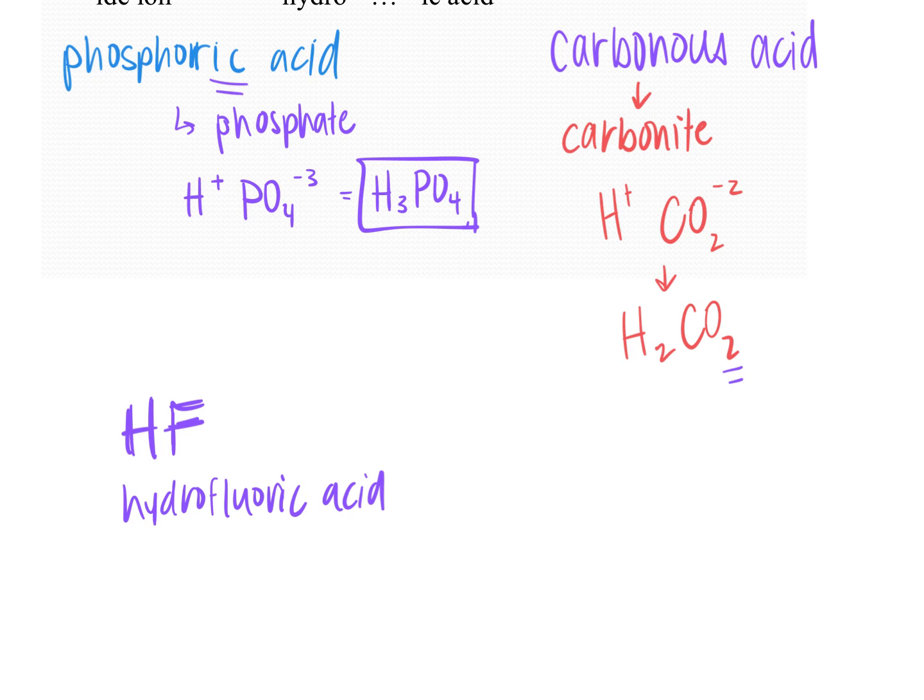These right here are called binary acids. And binary acids have hydro-ic, right? What do you think it means when I say a binary acid? Just two elements, right? Hydrogen plus something else. These are called oxy acids. Why do you think they might be called oxy acids? Because they contain oxygen, right? That's it. So we have two kinds of categories of that. We don't name them any differently, but if you can remember that a binary acid is hydro-ic, it might speed up your process a little bit.